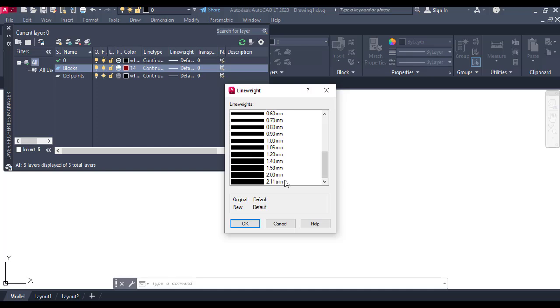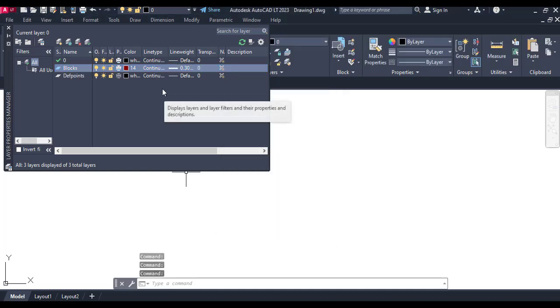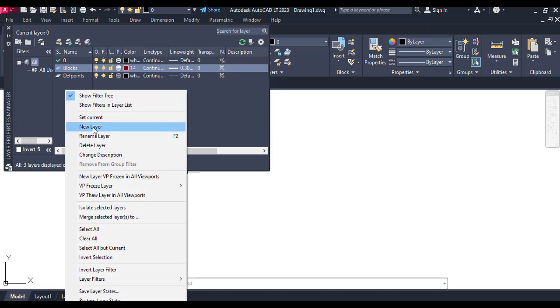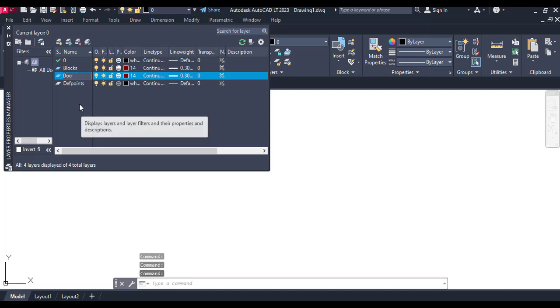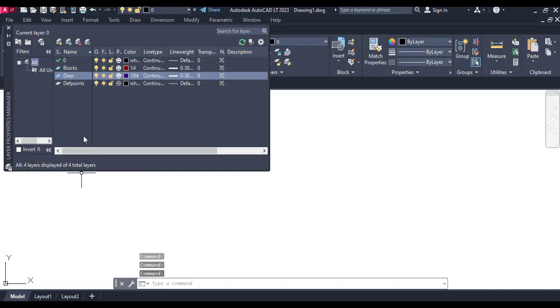Okay, these are the different pens we have. So let's say I want to make my pen size 3.3. I click on it. Now you have a block when you are working on the building plan, right? Let's say I want to have a different layer for my door. I can say okay, new layer. Let's rename it as door. Then I say, okay, I want my door to be what color? I don't want it to be brown. I want it to be probably something like this. I click on OK.